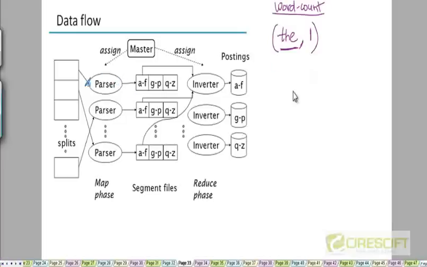Does that make sense? So in such cases, you can actually think of making the parser do more than just writing down the comma one. Maybe it could count how many times 'the' appeared in its split and then write down the comma, whatever that count C was. So it's kind of doing part of the work that the inverter was doing in the procedure that I just described.